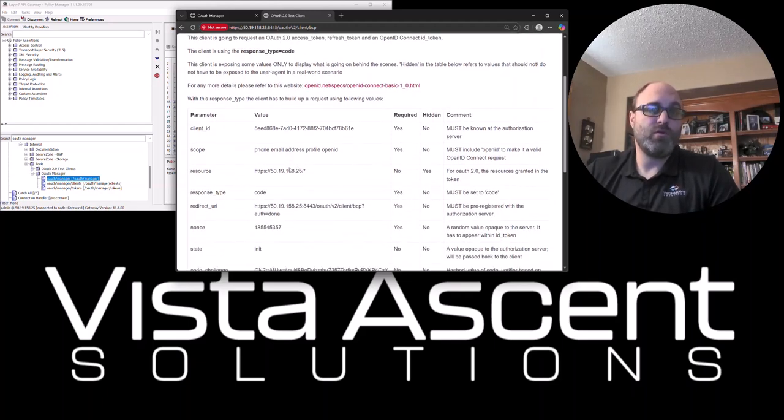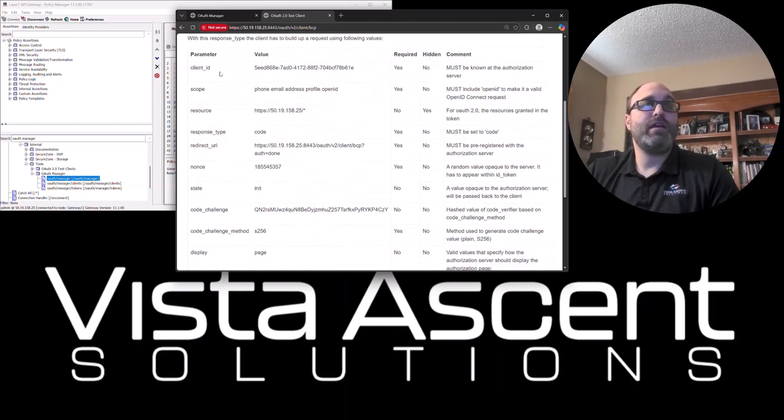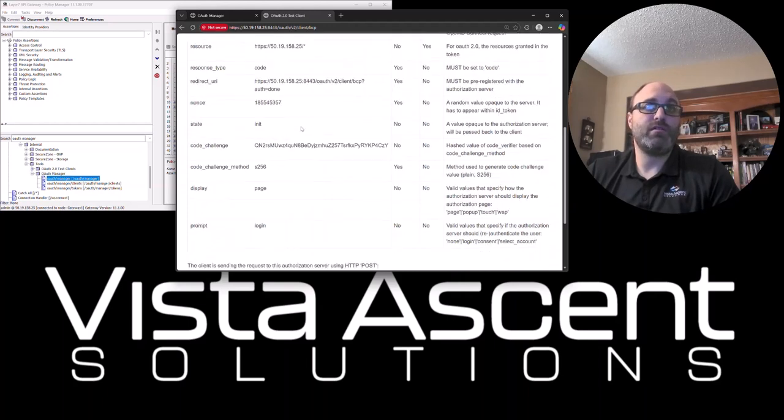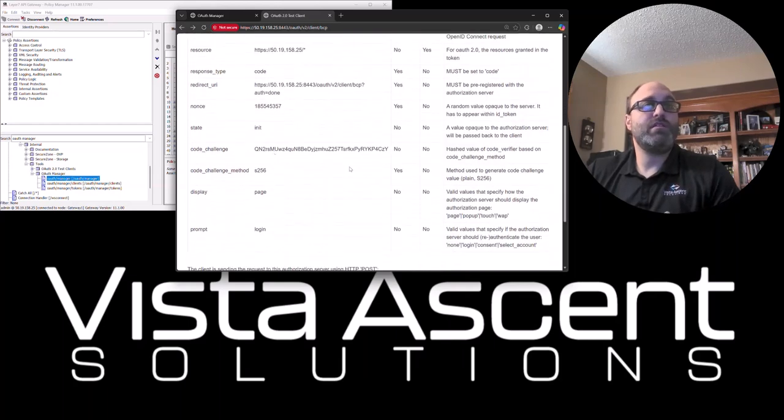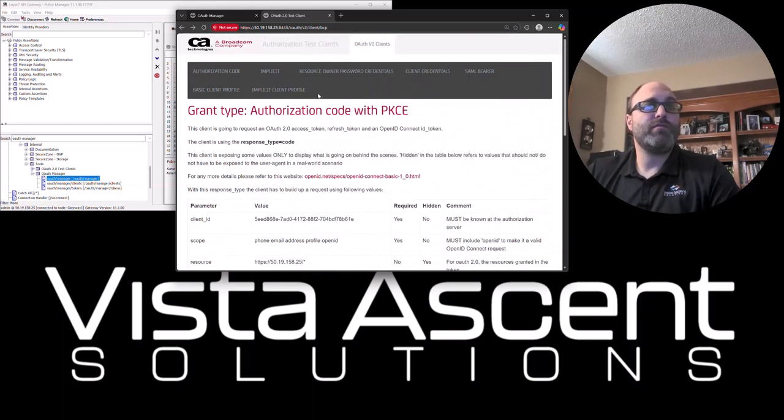So when we're going to the authorized endpoints, when we're logging in, consenting, all of that, it is extremely important to make sure that you have all of the attributes listed as required within this specification. So once you've seen all of the required options for you, you've got a little bit more information on how to proceed here.